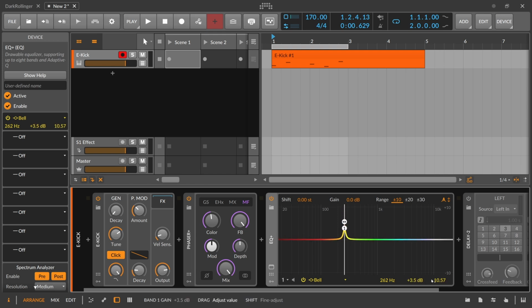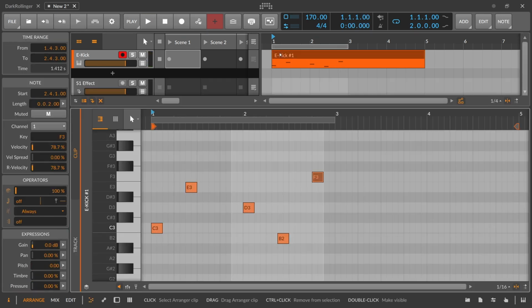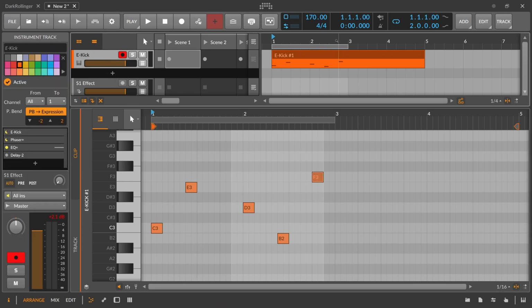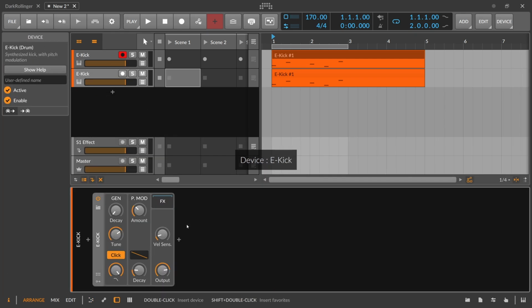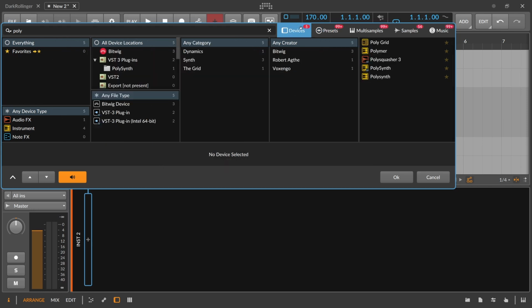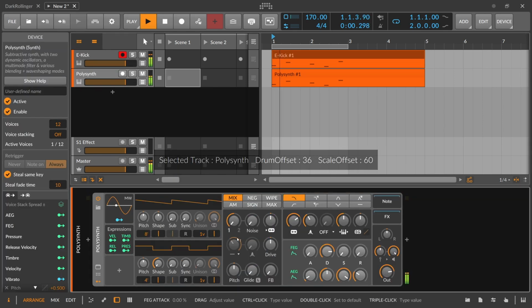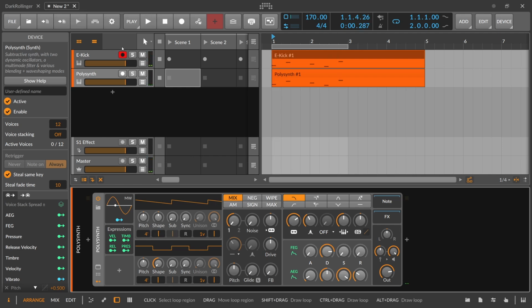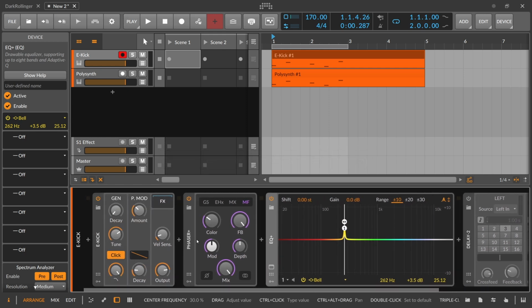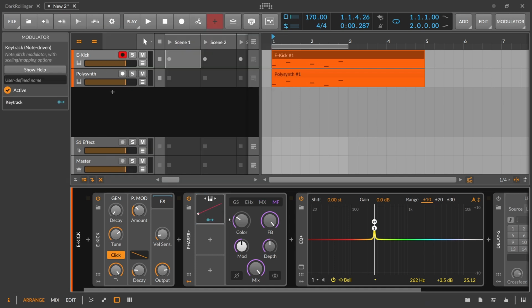Dial this in. So this should be here. Maybe we also use here, let's duplicate this and use a polysynth. We can hear if it sounds the same. Yeah, kind of. Just tune this a bit. So now that we have C3, we can introduce a key track and modulate this. And we don't know how much we need to modulate this, because there is no unit and it doesn't really make sense.